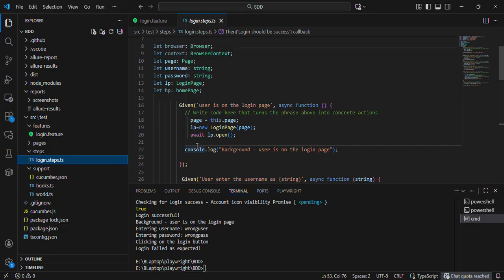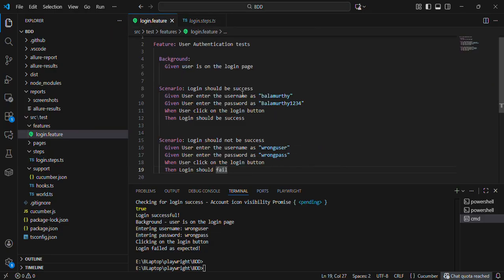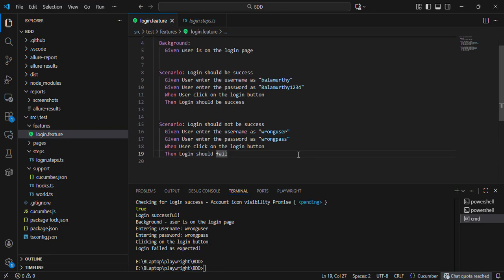Okay, so this is going to be executed as TypeScript automated code. So for each line in this, login should be success. If you look at these steps, they are going to be reusable. Only one code segment is needed for similar kinds of patterns. So that is the advantage. You don't have to have n number of steps as they are the same pattern. So that is one of the important features of Cucumber.